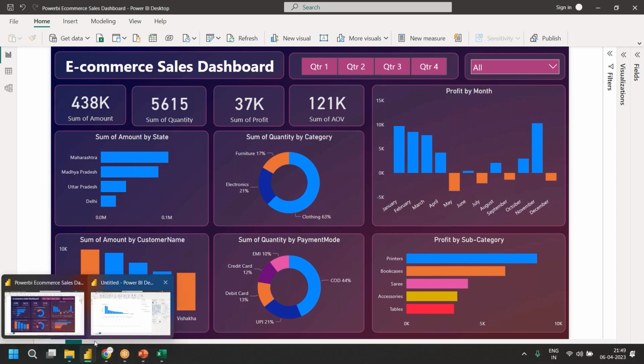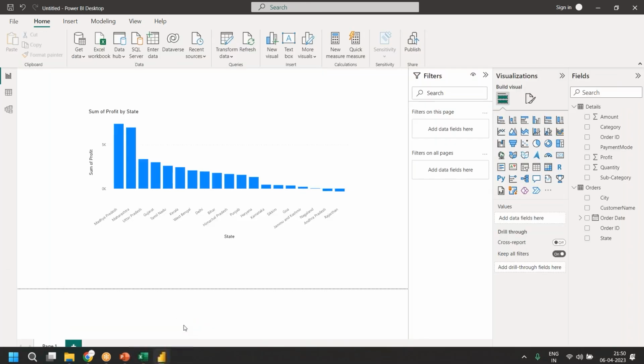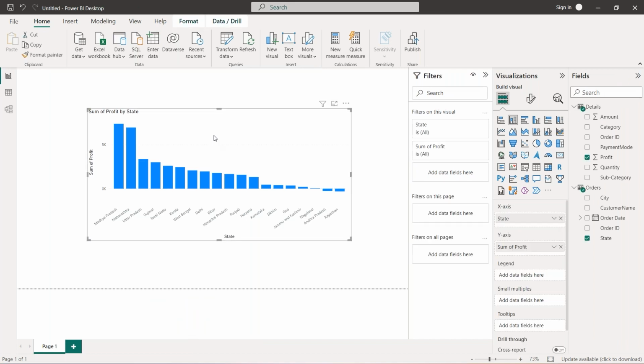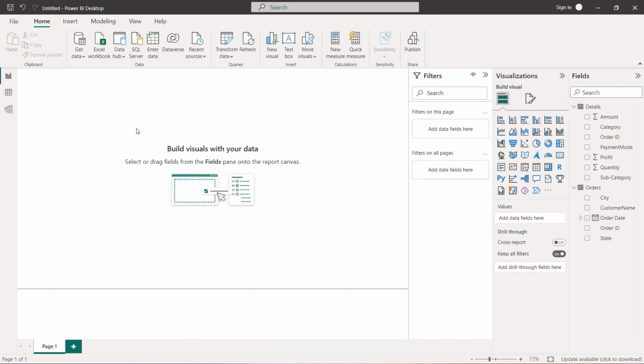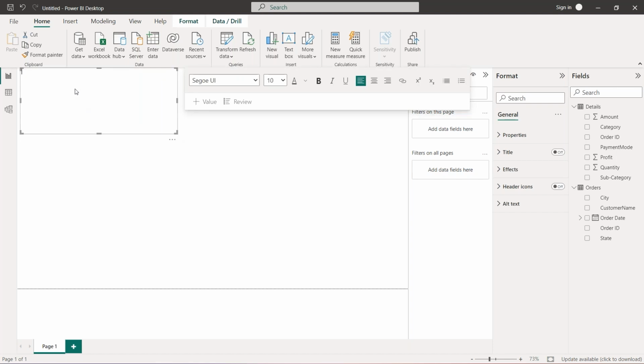So I'll simply go over here and let me just delete this. And I can simply go over here into the text box for adding the title. This is my text box, you can see. Now we can simply add the title, and our title is going to be e-commerce sales dashboard, right?